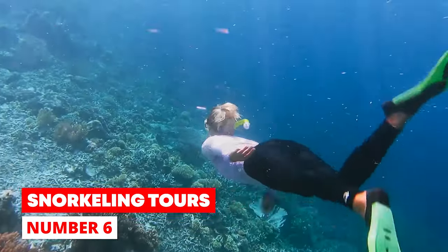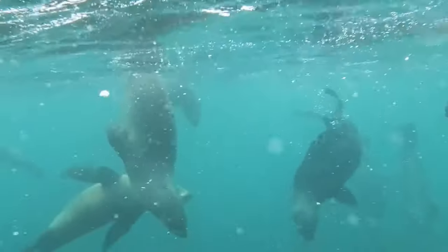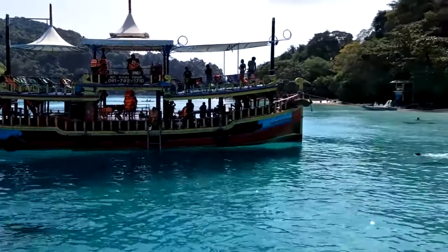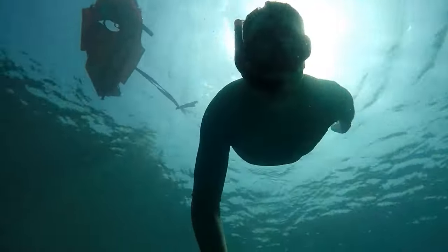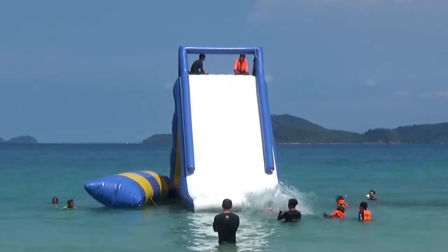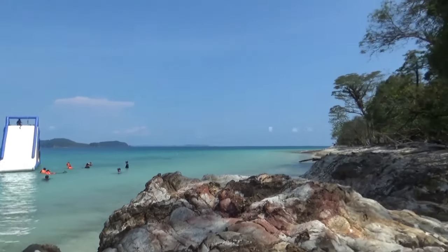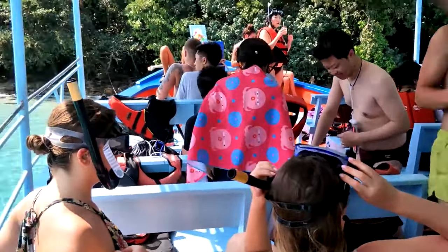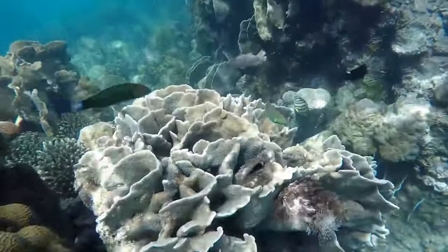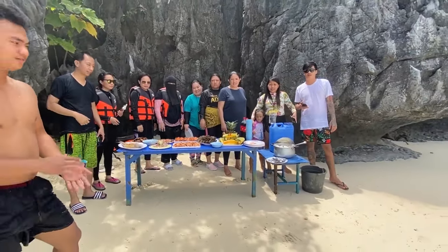Number 6: Snorkeling Tours. Snorkeling tours are typical for people who spend a day in Koh Chang. There are many half-day and full-day trips to reefs and other places around the island. Most tours start at Bangbu Pier, and you can make reservations at tour company offices near the pier and Klong Prao Beach. Most Koh Chang snorkeling tours stop at four or five smaller islands with many chances to see marine life. Most full-day tours include lunch, drinks, and snorkeling equipment.